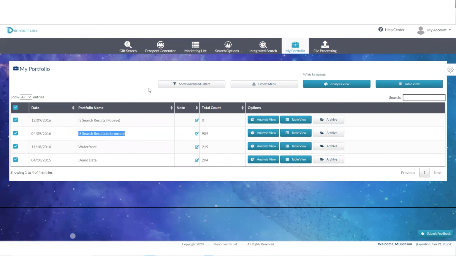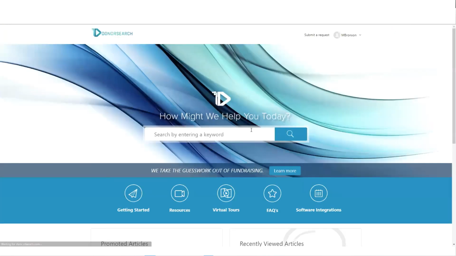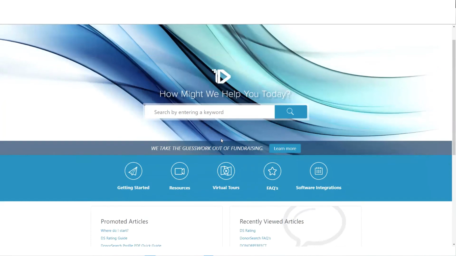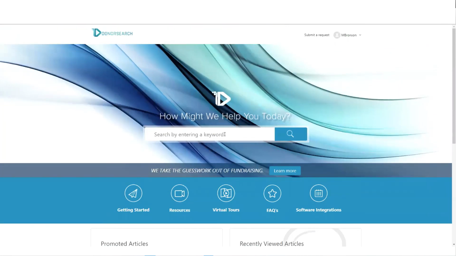And of course, it wouldn't be the same without unlimited client support and training. Any organization that purchases this suite of tools will have access to our online help center, which provides documentation and guides to walk you through it, but you'll also have access to our client support team and their webinars and training sessions, and they can take a look at your file and help you identify your top prospects for your upcoming campaign, that kind of thing.